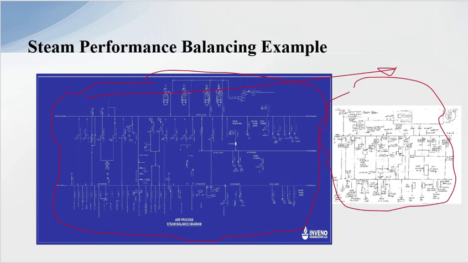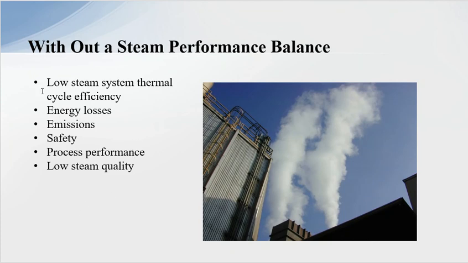So, without steam performance balancing, you get low steam thermal cycle efficiency in the plant operation, energy losses, emissions. Safety. I find safety issues all the time because people do not have the knowledge of the safety valve settings. Performance, the process, low steam quality is another one. And again, we're sitting there venting all the steam to atmosphere, heating up the ducts.